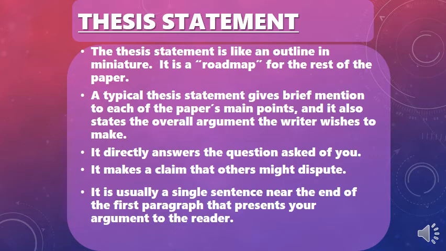Again, it's an outline, and it is a roadmap for the rest of the paper. In other words, a typical thesis statement gives brief mention to each of the paper's main points, and it also states the overall argument the writer wishes to make. It directly answers the question asked of you. It makes a claim that others might dispute. It is usually a single sentence near the end of the first paragraph that presents your argument to the reader.